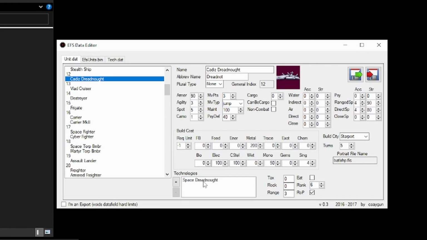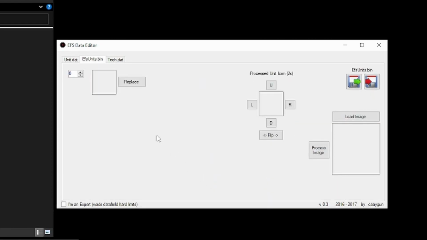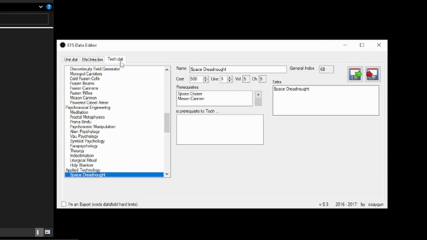If we double-click the Space Dreadnought technology inside the unit.dat tab here, the program will mistakenly shift us one tab to the right. But if we shift ourselves manually one tab to the right once again to end up in tech.dat, we will end up with the corresponding technology inside the technology.dat bar, or tab rather.